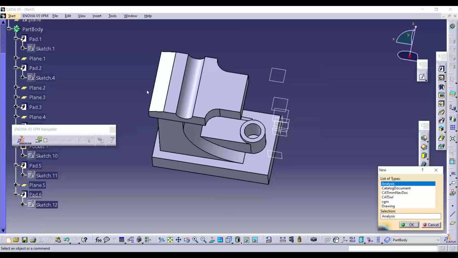What happened? I don't know. Just close this window, not the complete Catia. Just cancel this. You have the dialog box. Just cancel that. Oh, where is the dialogue? Oh, here. Okay. I couldn't see it.